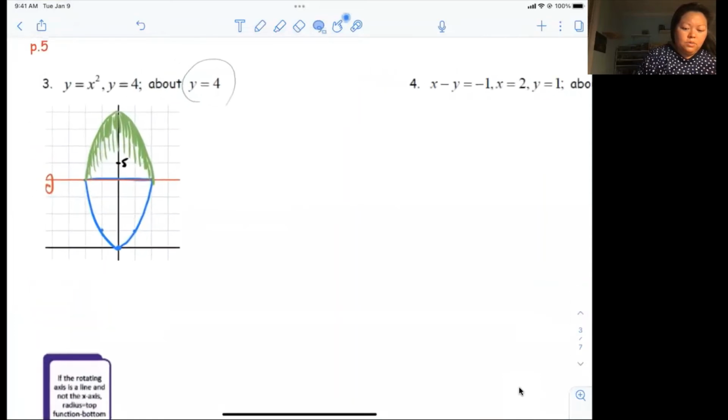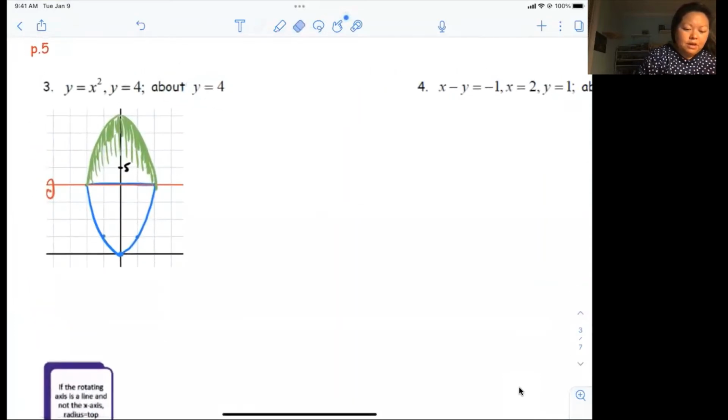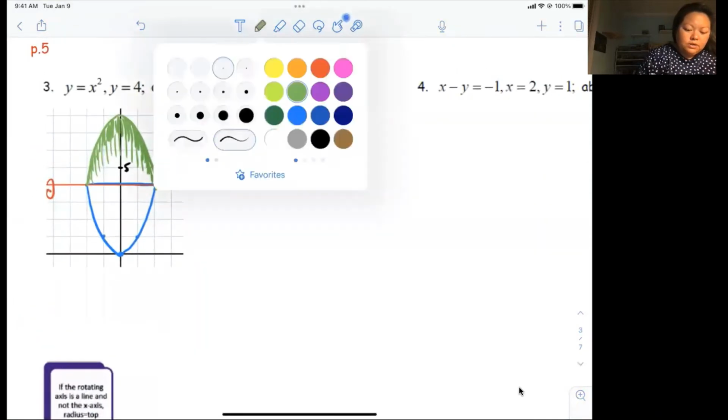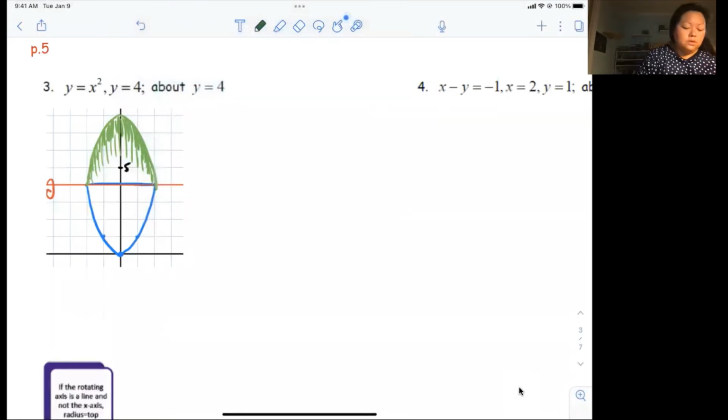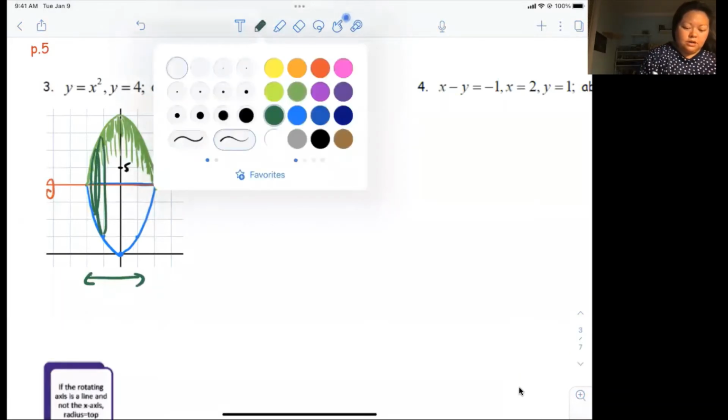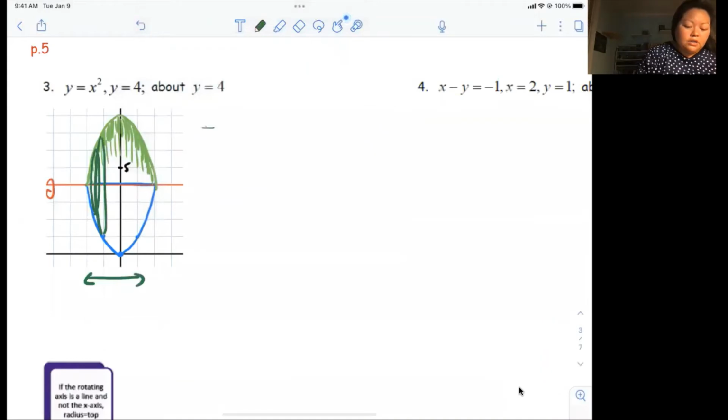Okay, so what is happening with my radius this time? Well, let's take a quick look. Your circles that you're spinning around are here, right? This is your circle. So first of all, my circle is still stacking horizontally, so this is good. This is a dx problem, right? So that's the first thing I need to know, whether it's a dx or dy. So volume is pi r squared dx, okay?